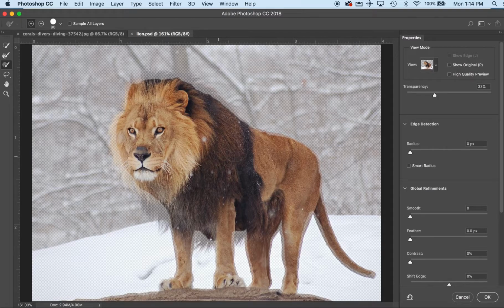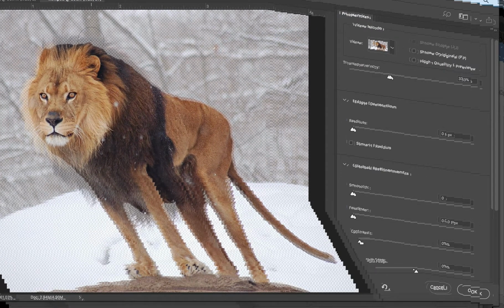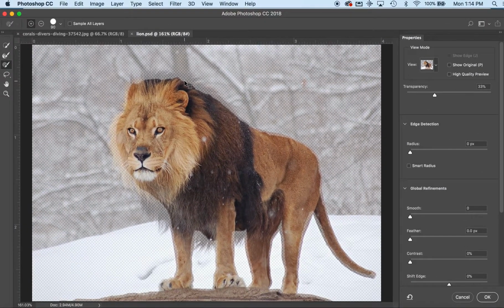It's very simple for those areas that have very clear demarcations in terms of their color or their value. For instance, between the edge of the lion and the snow, that's very straightforward and easy for Photoshop to select. But in areas where there's a great deal of similarity, like up here at the top of the mane and where this tree is, it can be quite challenging. If you were to do this on your own, it would take quite a bit of time. However, selecting an edge detection radius really depends on the type of image that you have.